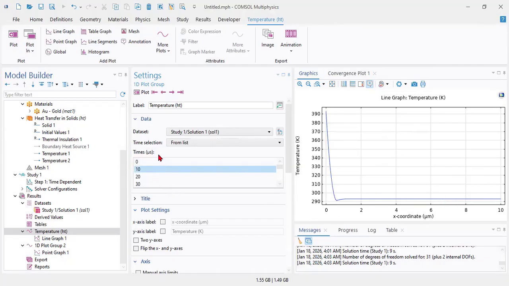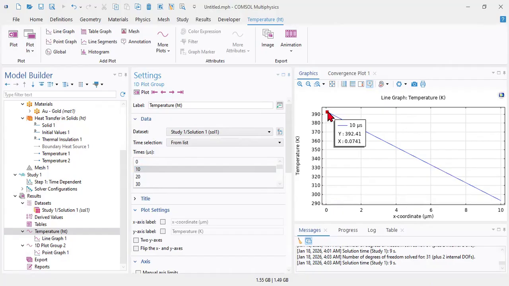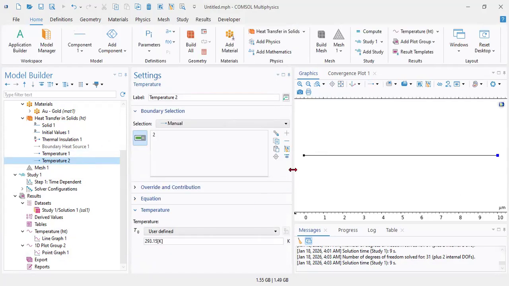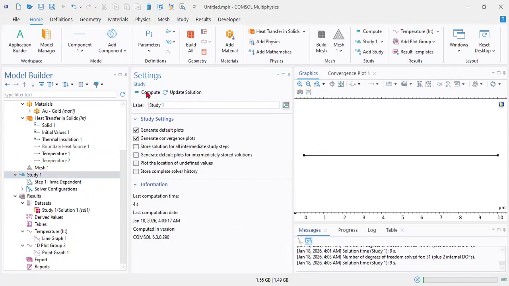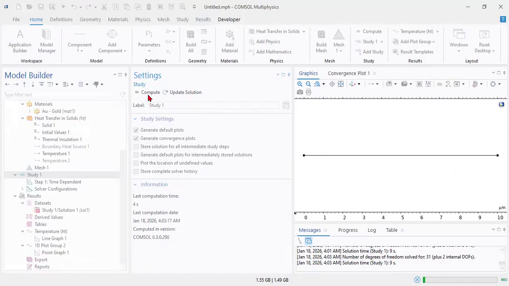If we change to 10 microseconds, the temperature of the port is 391, and the temperature distributes throughout the gold. At the end, because we made the temperature of port 2 constant, it didn't change the temperature here. If we just disable it, then it will work, I think. Okay, let's simulate it.